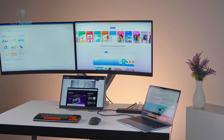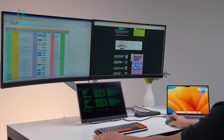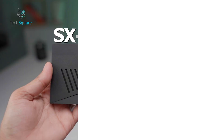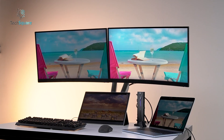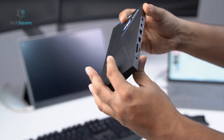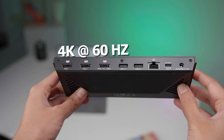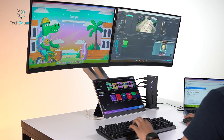If you're the type of user who likes to have multiple applications visible simultaneously — think coding on one screen, monitoring analytics on another, and referencing documents on the third — this dock is well suited for that workflow. Where the SX3C4KD150W shines is in its professional-grade performance. This high-end docking station is designed for users who demand maximum output, such as creative professionals or power users who need triple 4K displays. Each HDMI output supports 4K at 60Hz, providing vibrant visuals that are crucial for video editing, graphic design, and detailed multitasking.